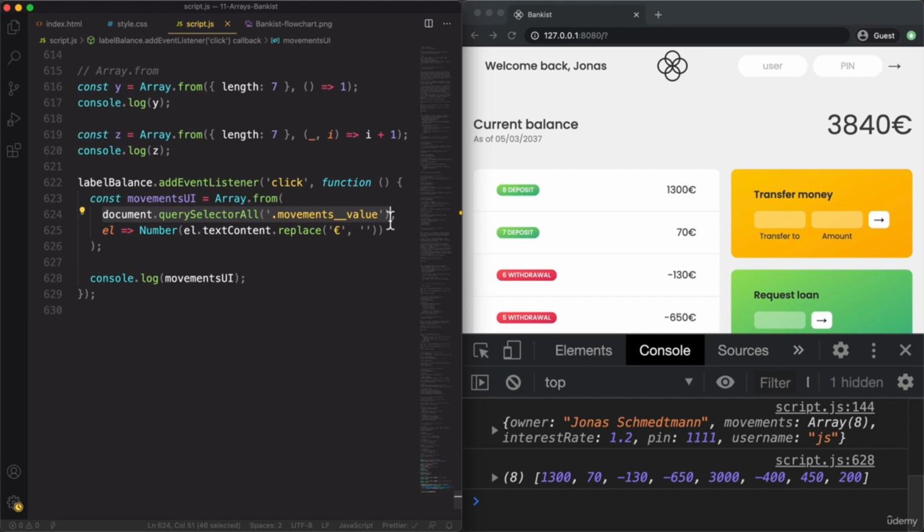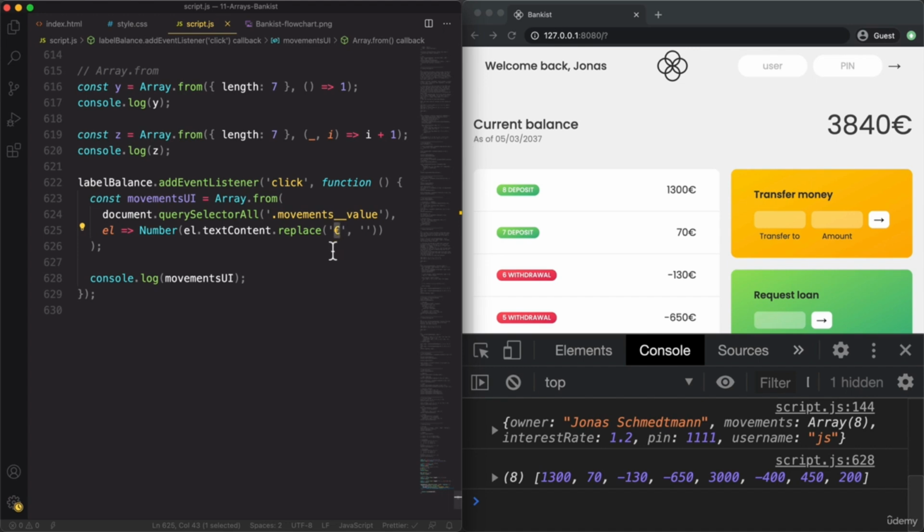And then as a second step, we even included a mapping function, which then transforms that initial array to an array exactly as we want it. So basically converting the raw element to its text content and replacing the euro sign with nothing. Okay, and so then in the end, we end up exactly with the array of numbers that we intended.